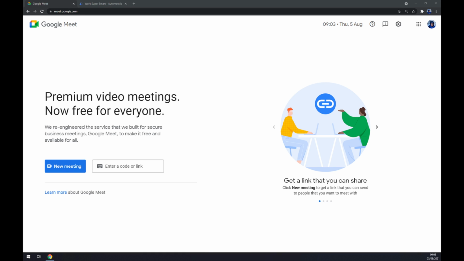First things first, we want to create ourselves an account at Google or log into our Google account. So once we're in here, in our workspace at Google Meet, you see that there are a couple of options for us to start work with Google Meet, for example, new meetings, and enter a code or link to join the existing meeting and so on. But there is no option for us to make this integration work between Google Meet and WordPress straight away. So we will need help of a third-party app.